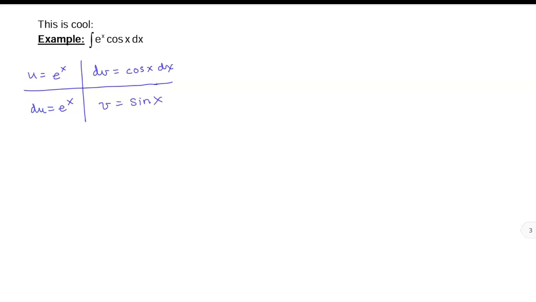Okay, I want to show you a cool one. I have two transcendental functions here, so there are no polynomials here. I'm going to go back to our original method where I let u equal something and I let dv equal something, and maybe I'll pick e to the x as my u, and I'll pick cosine x dx for dv. So take the derivative and then take the antiderivative. So that means the integral of e to the x cosine x equals u times v, which is e to the x sine x, minus the integral of v du, which is e to the x sine x.